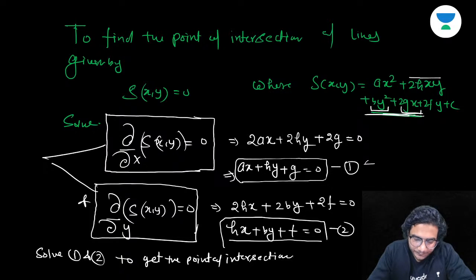So actually, you won't get this proof in most of the books because they generally write this directly, del by del x and del y, to get the center or the point of intersection. So students just memorize it. But using shifting, I have just tried to relate it so that you should know the logic also.